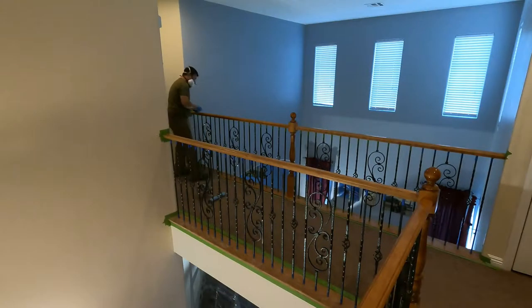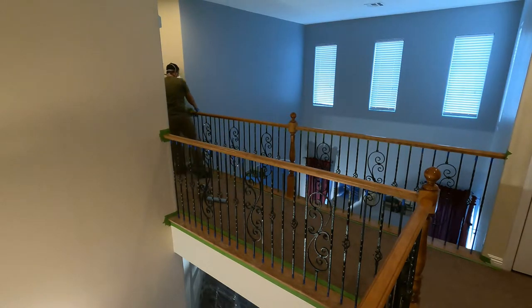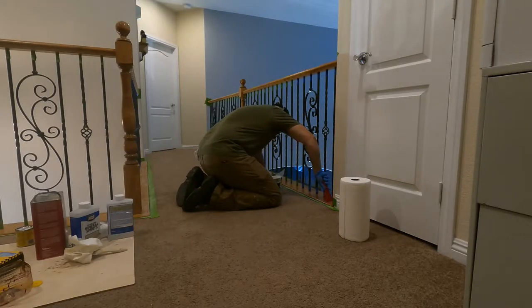Due to the fumes from the polyurethane stripper, we always made sure to wear respirators. The process took more time because of the balusters.